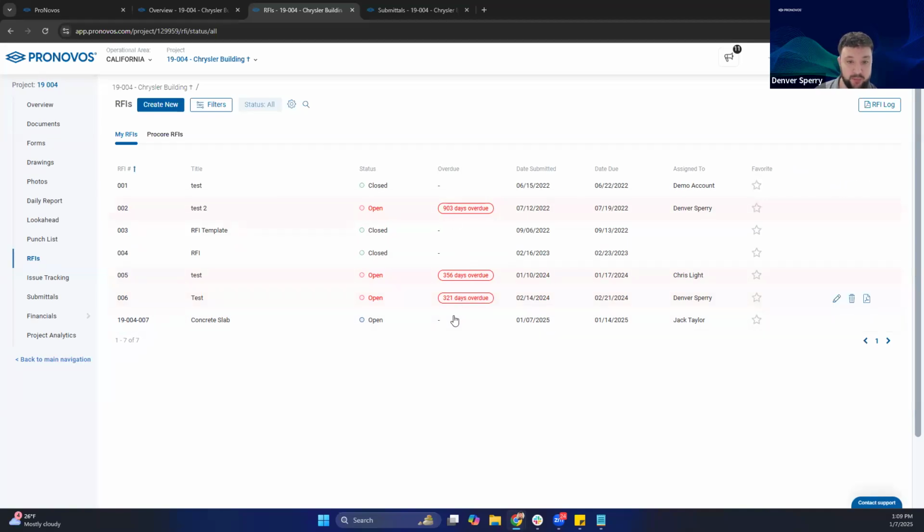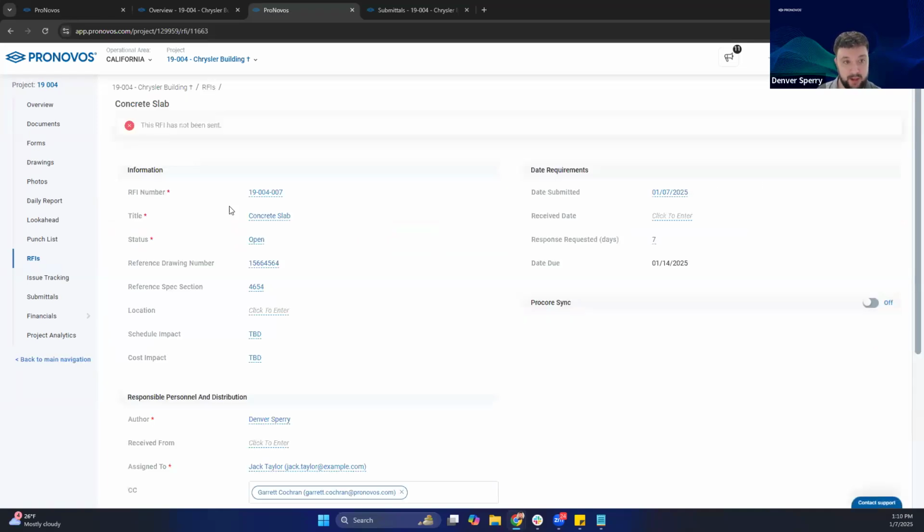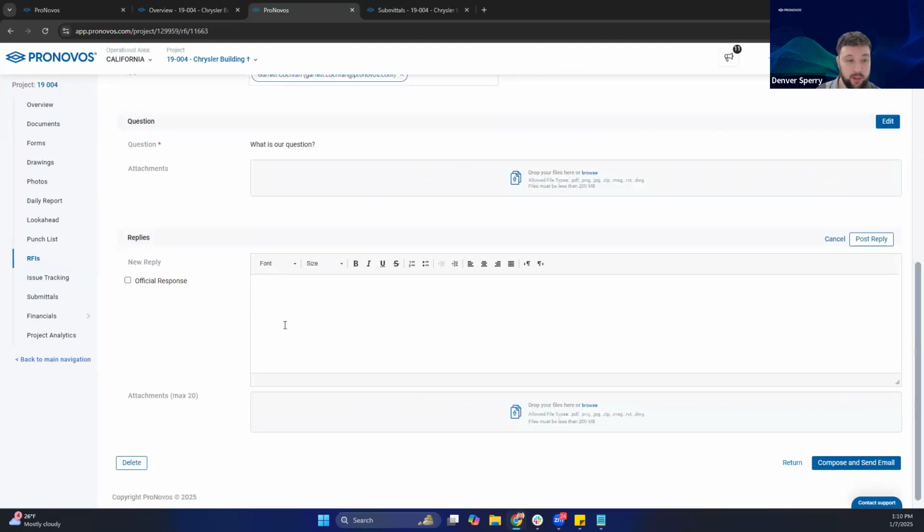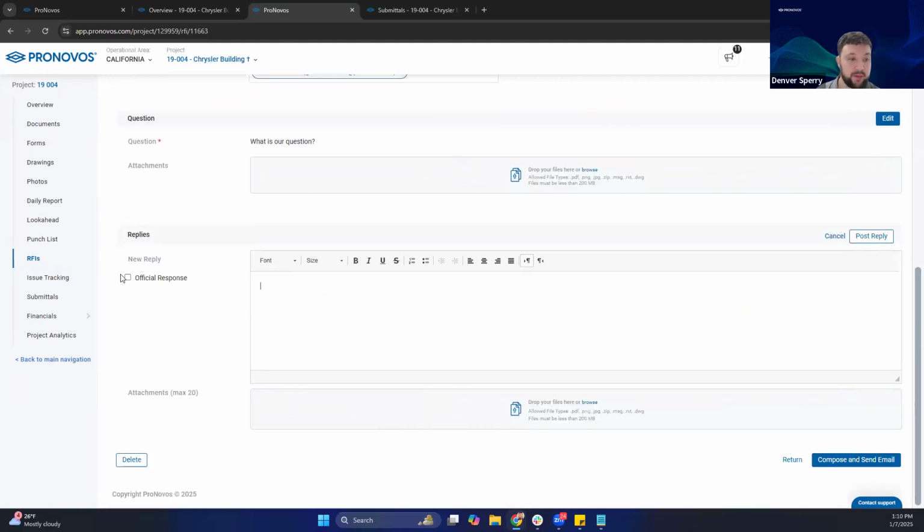It's not overdue, so that's why you don't see the overdue being filled out here, but you do see when these are due. So if I wanted to click into it and we do get a response back, we would be able to take those responses and we can copy and paste those directly in here. Now, there is a checkbox for the official response. So if there is some back and forth, you can at least copy and paste those replies in here. And then once you have your official response, you can mark it here. And that way, you know, these are the back and forth. This is the official response to our question out to the contractor, owner, whomever.